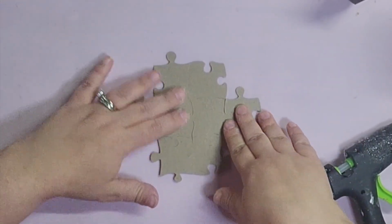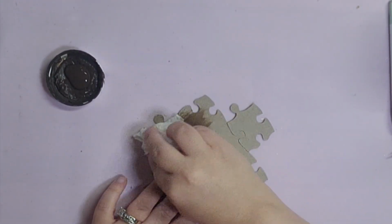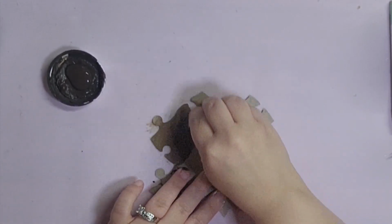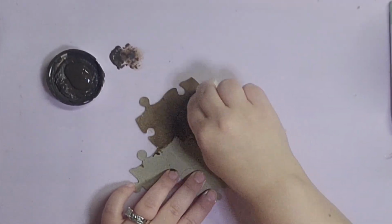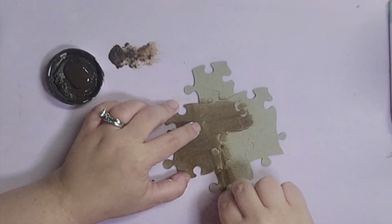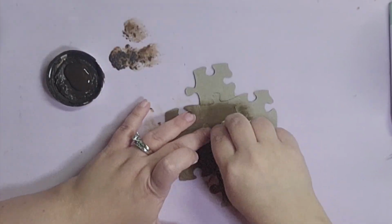And to do that, I'm just going to take a baby wipe and I'm going to dip it in some Waverly Antique Wax, and then I am just going to wipe that all over these puzzle pieces. And that was it. I only did this once, and I did make sure that this got full coverage. That way it looked like wood, but it really did look like wood. I really liked how this came out.